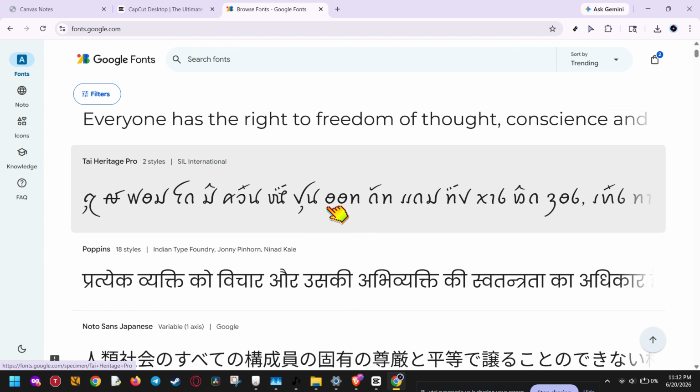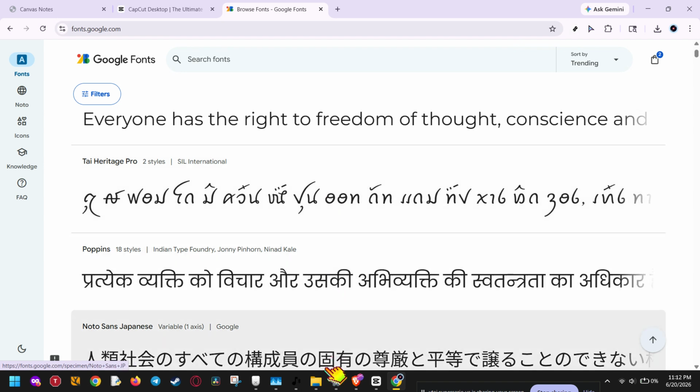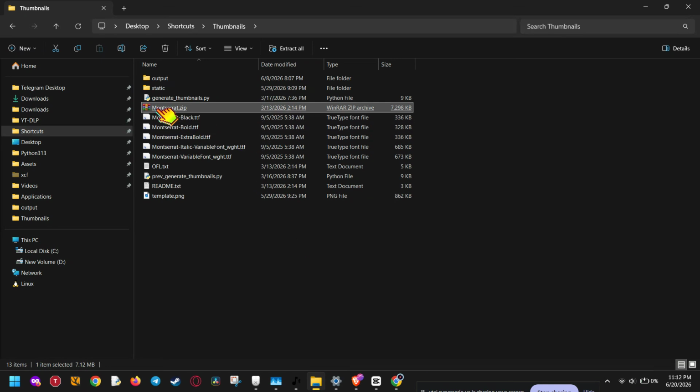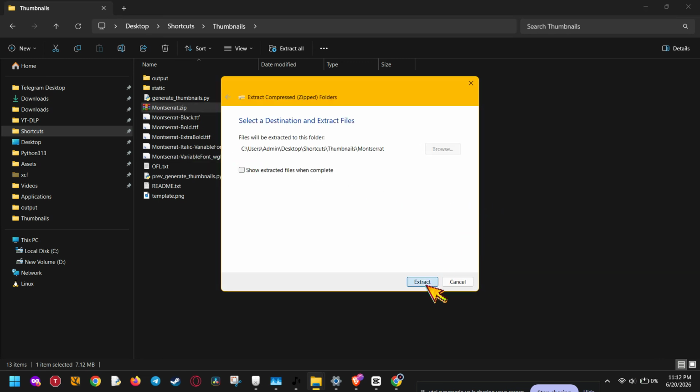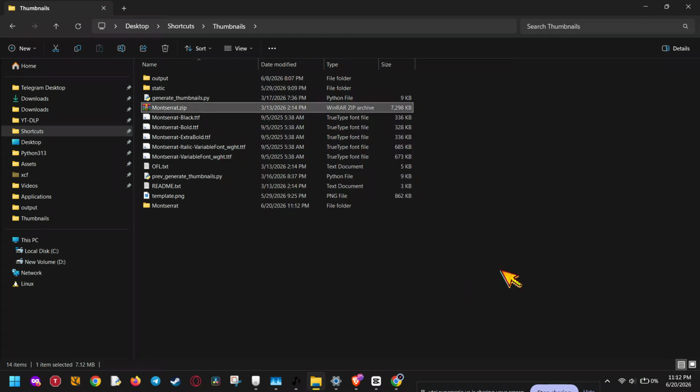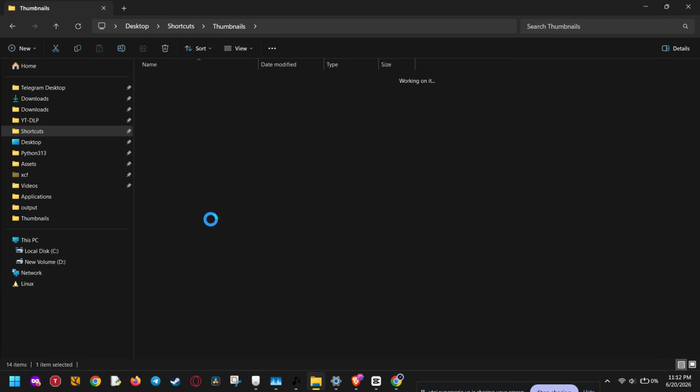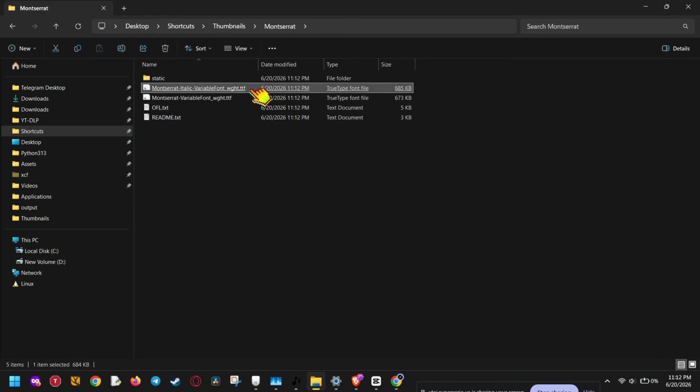After that, open your computer's Downloads folder and find the file you just downloaded. Most of the time, it will come in a .zip folder, so you'll need to unzip it first. On Windows, just right-click the zip file and choose Extract All. On a Mac, you can usually double-click the file to open it. Once it's extracted, open the folder and look for the actual font file. You're looking for a file that ends in TTF or OTF. That is the file your computer needs in order to install the font properly.